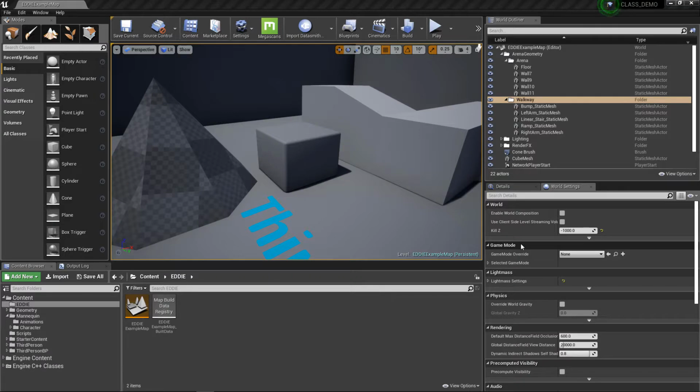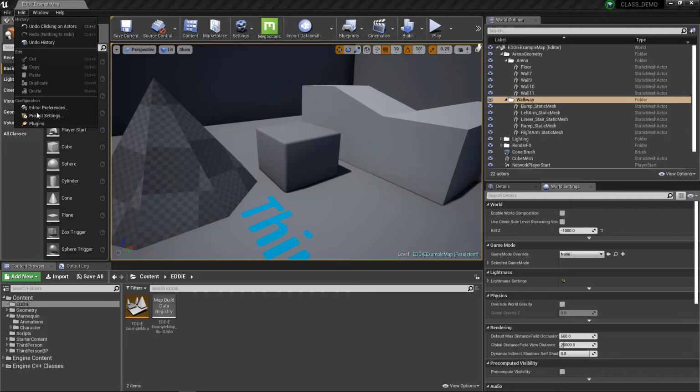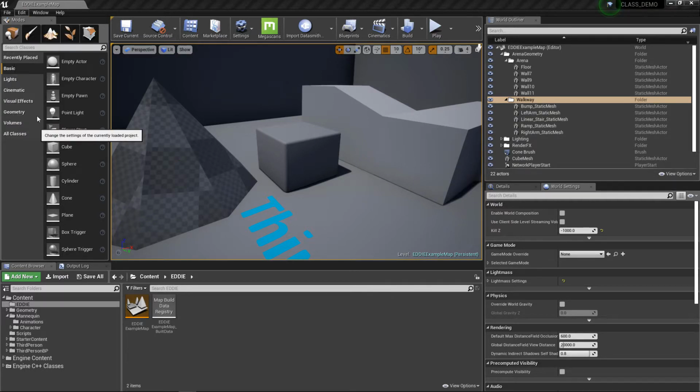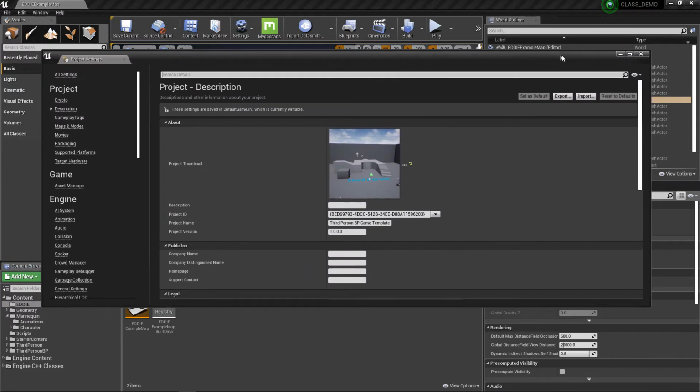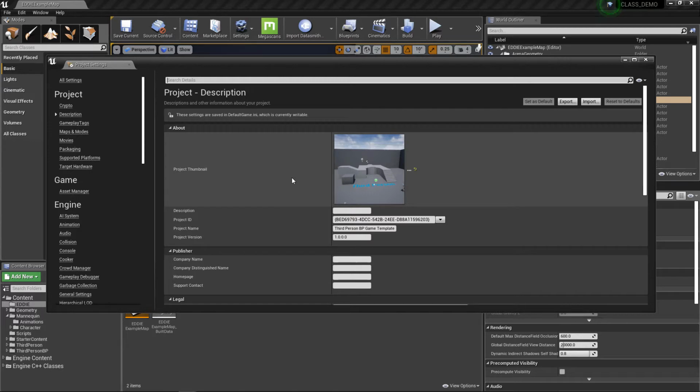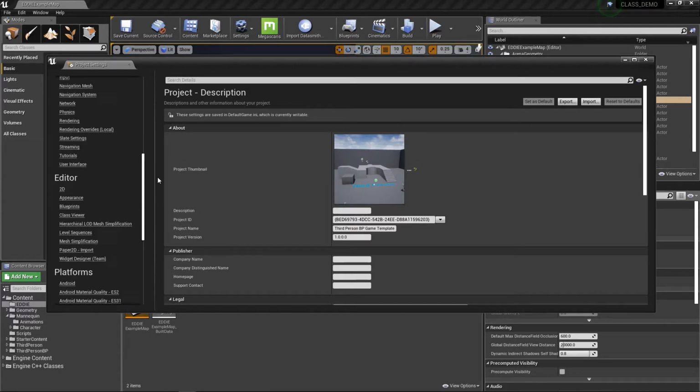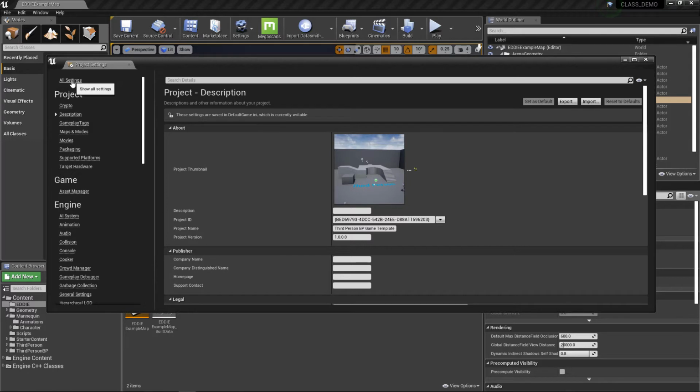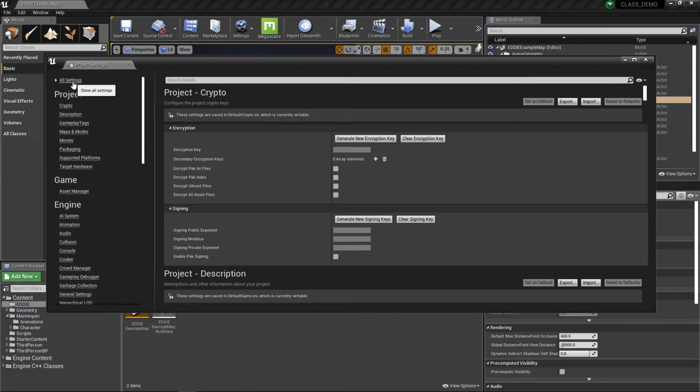Two other things that could affect the way you work are the project settings and the plugins panel. You can find them under the edit menu. Go to the upper left hand corner and just go to project settings. The project settings are quite extensive, and it'll take you some time to get used to them, but it's not required in order to do this tutorial.